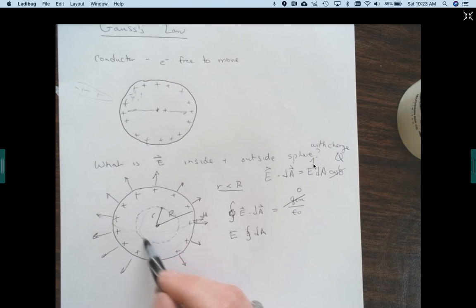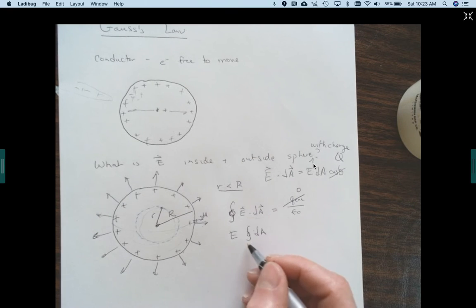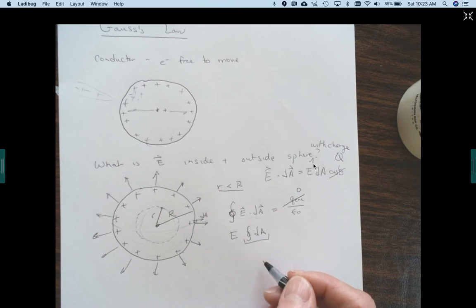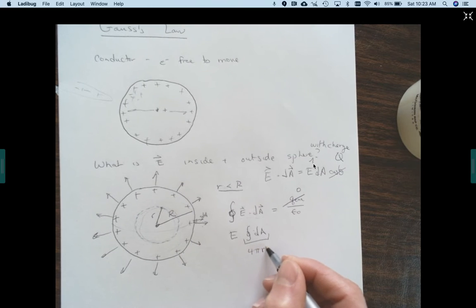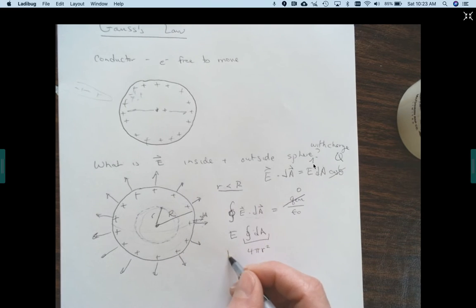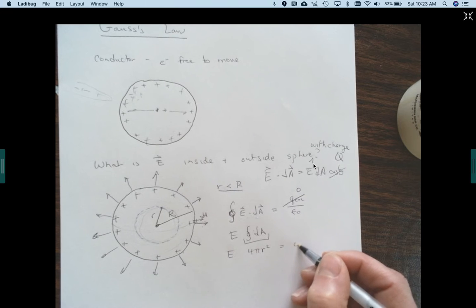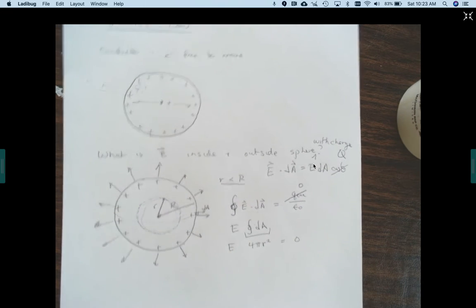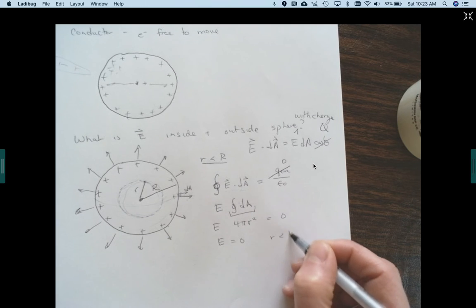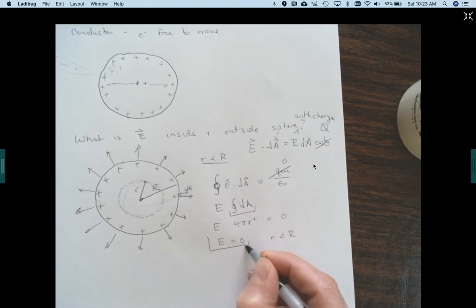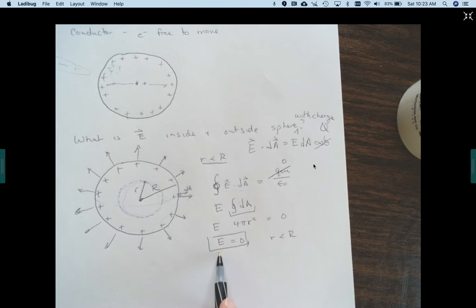And then we're also picking a shape so that the electric field is constant along that surface, so it comes outside of the integral. So we can kind of go through this side just for practice, right? If I integrated my surface area around this Gaussian sphere in here, I'm going to get 4 pi r squared. We don't actually do the integral, we just think about what that surface area is. But regardless, it's equal to 0 on the left side. So that tells us the electric field is 0 when r is less than big R. Okay? So the electric field inside a conductor is 0.